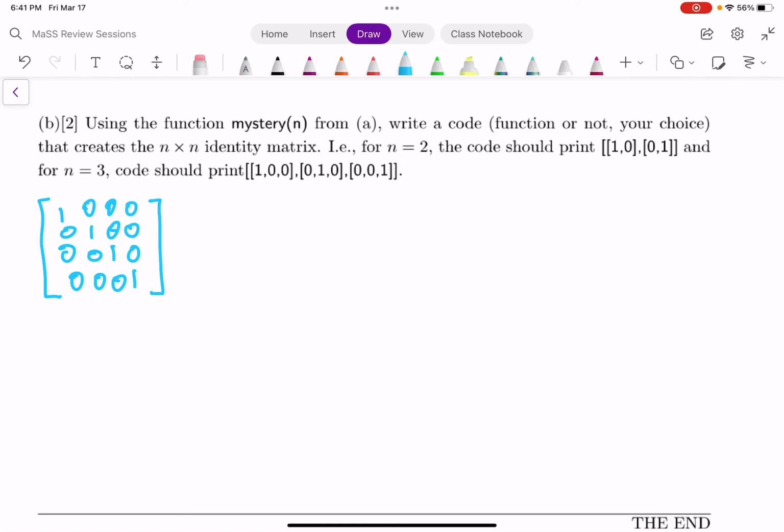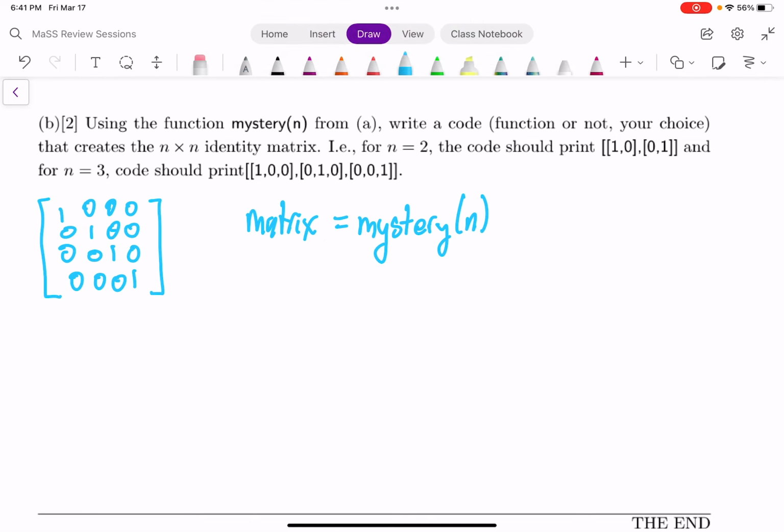So maybe let's generate a matrix that's already the 0 matrix, using our mystery of n function. Now that we've got the 0 matrix, let's loop through it and modify every ith entry to be 1.